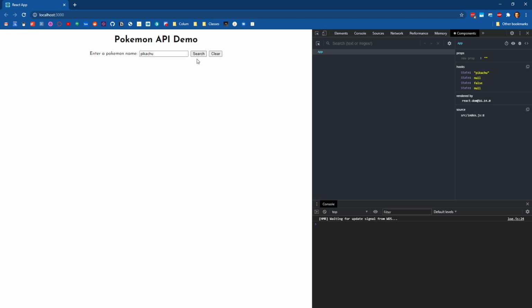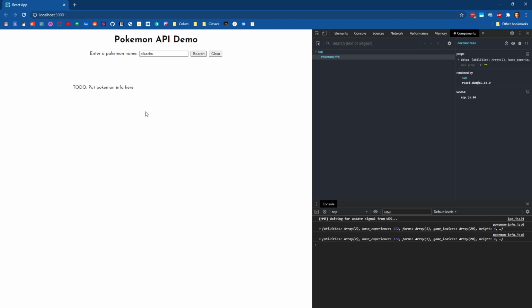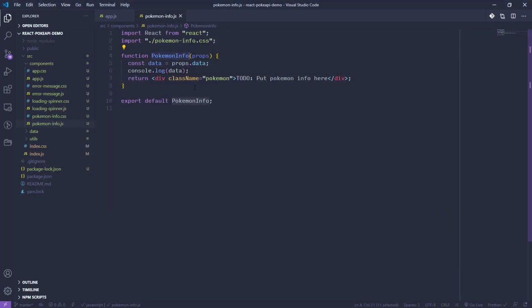As soon as we search and that shows up on the page, we can see this Pokemon data printing out from PokemonInfo.js line 6. So we have successfully hooked this up so that it fetches, the loading shows up, and then that data is handed off to our Pokemon info component to handle displaying it to the page.